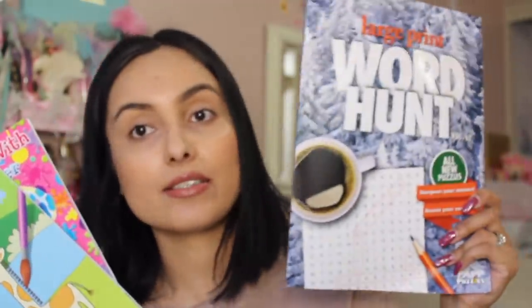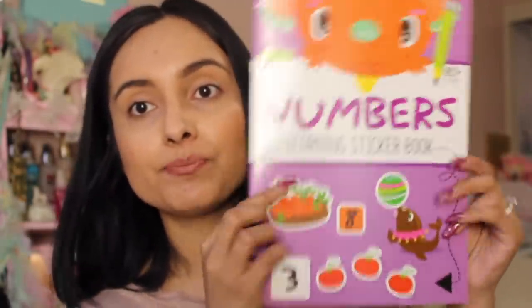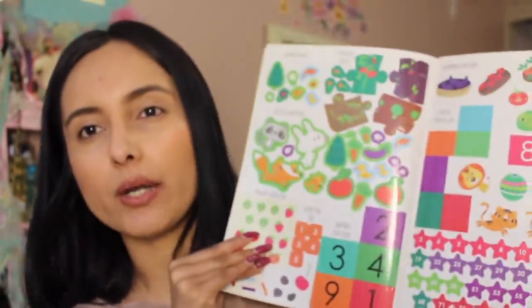There's also a large print word hunt — that would be an amazing gift for an adult Easter basket. I love teaching Leilani; I wanted to be a teacher and that's what I was going to school for. I still kind of teach in a different way. This one is for numbers and says Pre-K — I want to teach her how to tell the numbers apart and start writing.